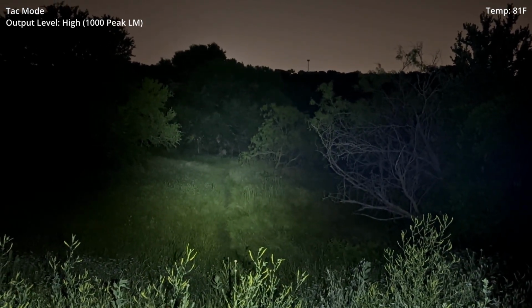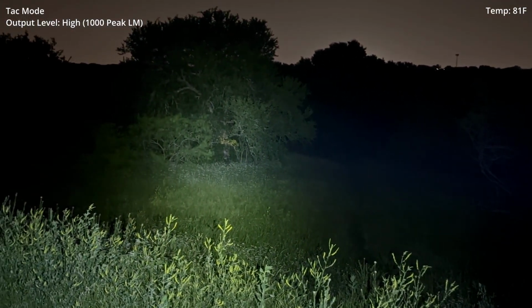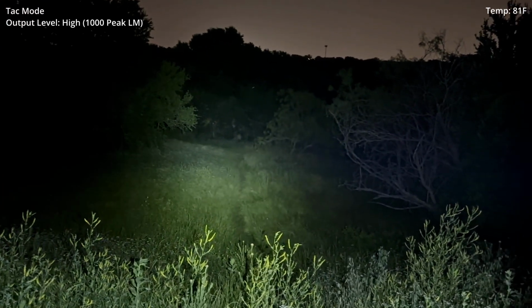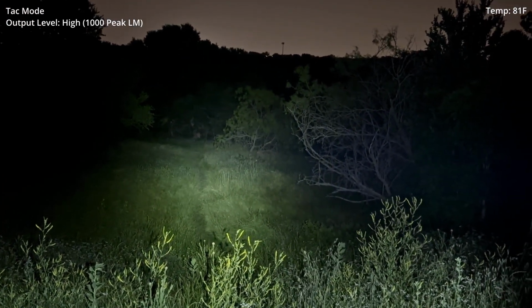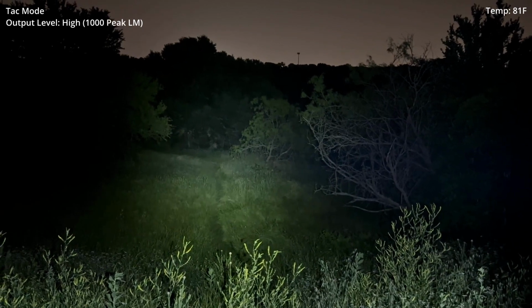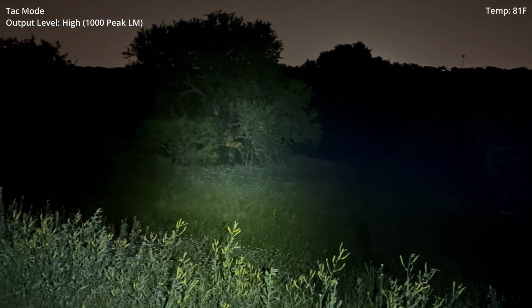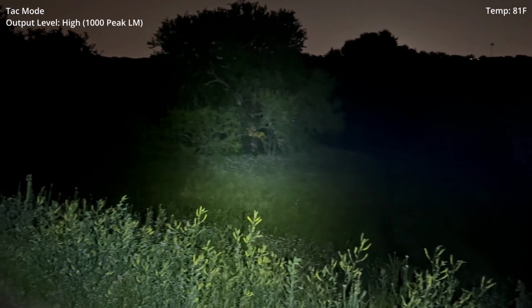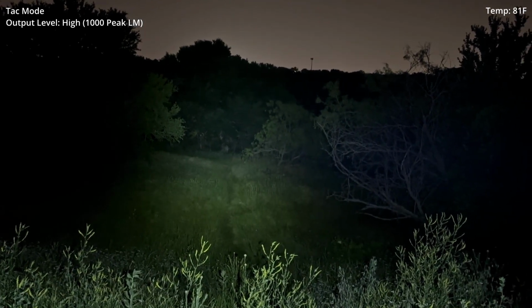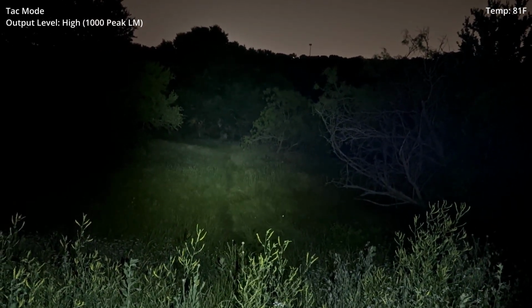Yeah, I think I can see some ramping down, very gradual. No heat issues at all, really. It's warm, but there's a hint of a breeze out tonight. Okay, I'm going to let it run to a little over 3 minutes, and then we'll call it. I'm actually gripping the light fairly tightly now. No heat issues. Definitely tell it's lost something.